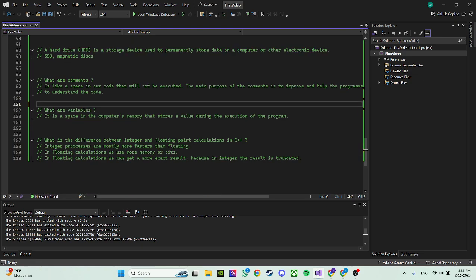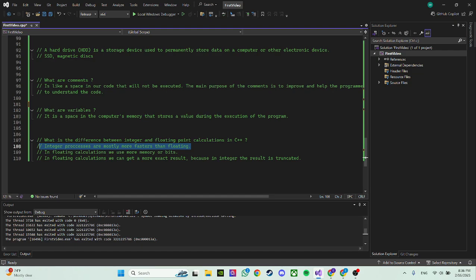And what is the difference between integer and floating point calculations in C++? We have a lot of differences. I will tell you the three most important, I think. First one, integer processes are mostly faster than floating because the values are simpler, like 2 plus 2, 3 plus 3.